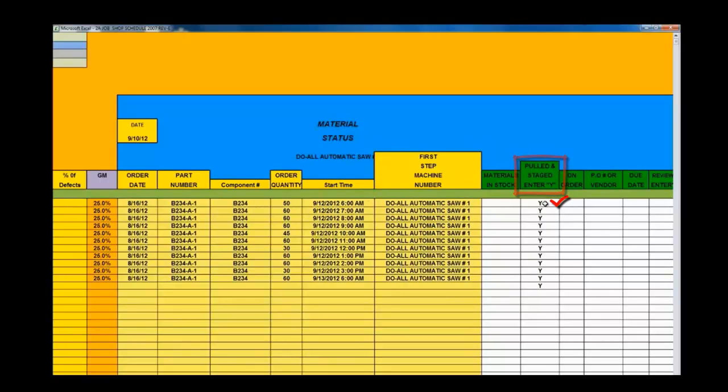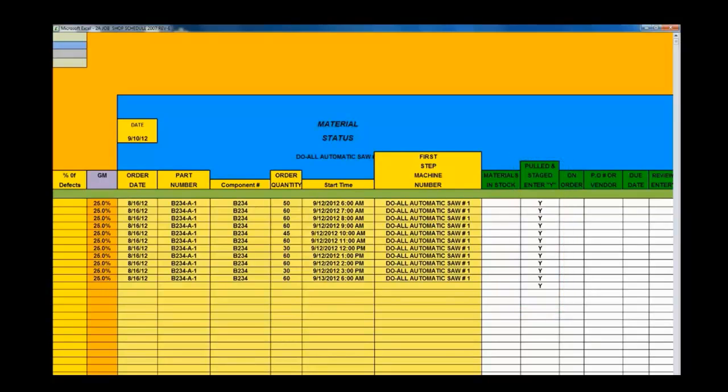And then as you'll see as we move along, this Y shows up on all the other production scheduling screens and the material availability screen so that everybody knows that we do have the stock. No one has to check or recheck again. That's what this screen is for. And also, if you see any voids in here, they'll show up on the production schedule, and it keeps it in front of everybody, so you don't have to keep reviewing things or discussing at meetings where we are with this, where we are with that. And that's really what the material status screen does.